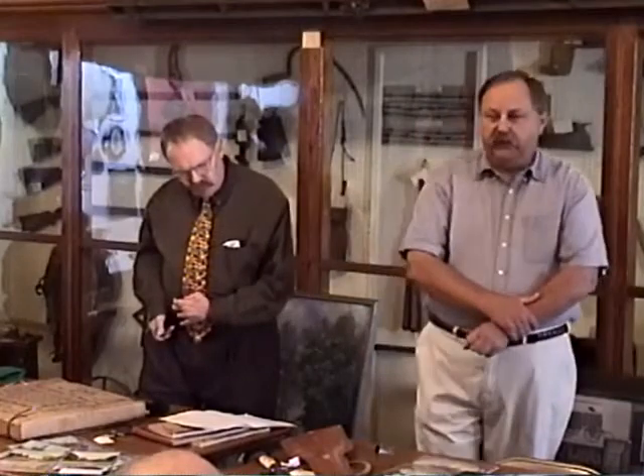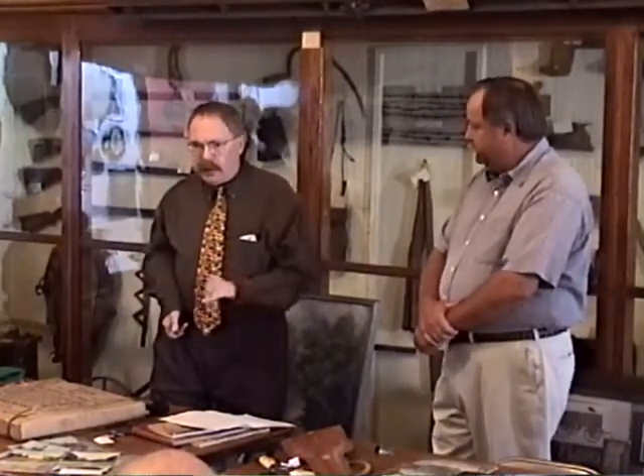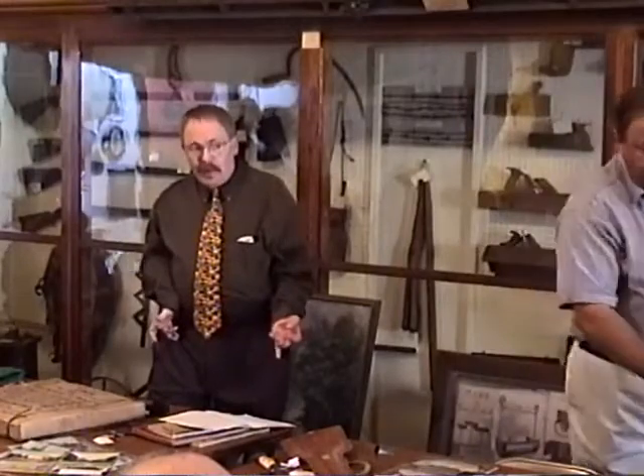One of the things you see when you come in the front door is a fairly recent addition: a seat from the old high school auditorium. Mike Bergraf, one of our board members and vice president, was one of the people who helped take out those seats and purchased one and donated it to the museum. It's a nice art deco design with the original wide, corduroy-like upholstery on the back and the original upholstery on the seat.